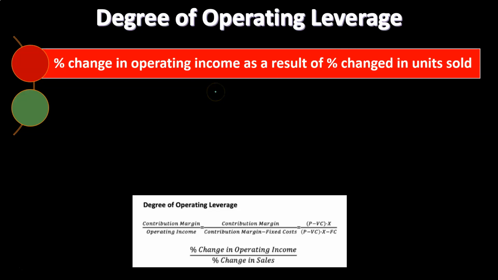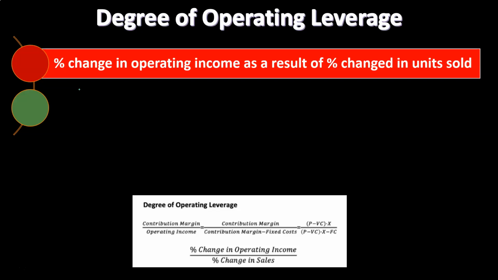We can measure that as a percent change in operating income as a result of a percent change in units sold. Now, when we actually apply the calculation, we may use a different calculation, which we'll talk about in a second, because that's going to be easier to pull from one income statement. Notice when we're talking about a change in income statement accounts, we have a time frame that we're going to have to compare to a time frame. It would be nice if we can have a type of calculation that we can pull simply from the income statement. So we'll talk about that in a second.